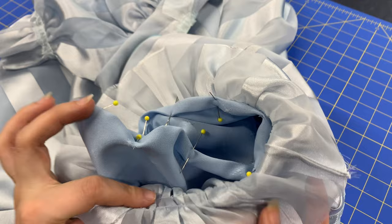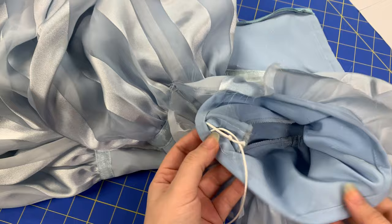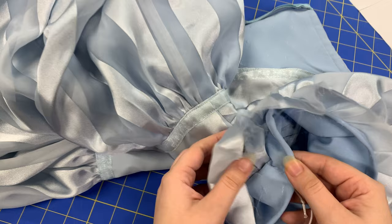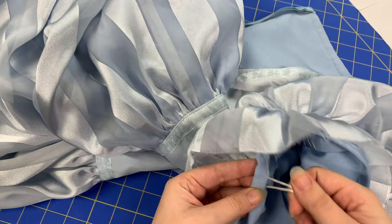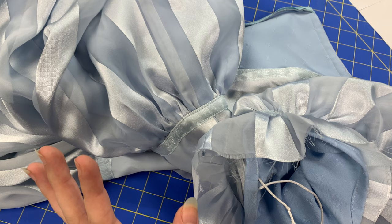I changed my mind again. I did do the double roll and top stitched it down separately, but as I was doing that I made sure to put some cording in there that I'll use to gather the sleeve lining to match the sleeve overlay size, and then I'll whip stitch it in place. I just made sure when creating this casing-ish thing that I left a little room so I can pull the cord out when I'm done. That's what I'm going with — not what the instructions were telling me to do, but I can finally move forward.